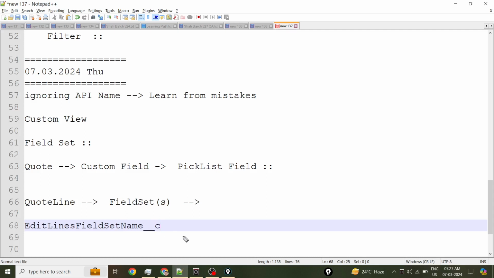Okay, so I come back and see. As per the Salesforce CPQ guidance, we should give the API name of the field, this Edit Lines Field Set Name, compulsory. Why?